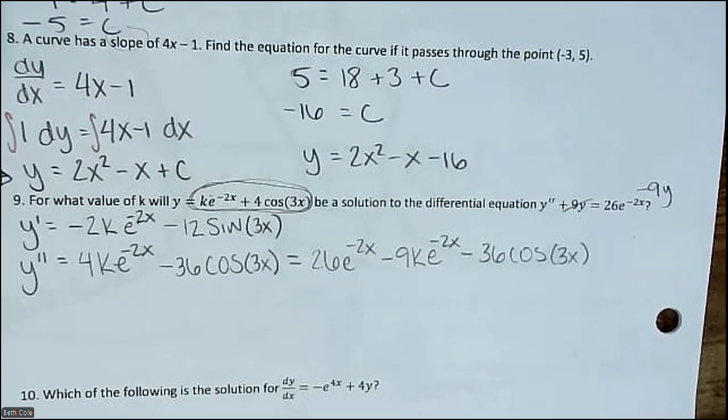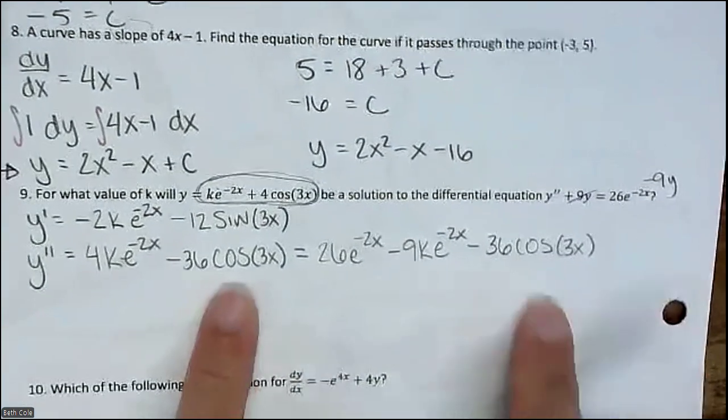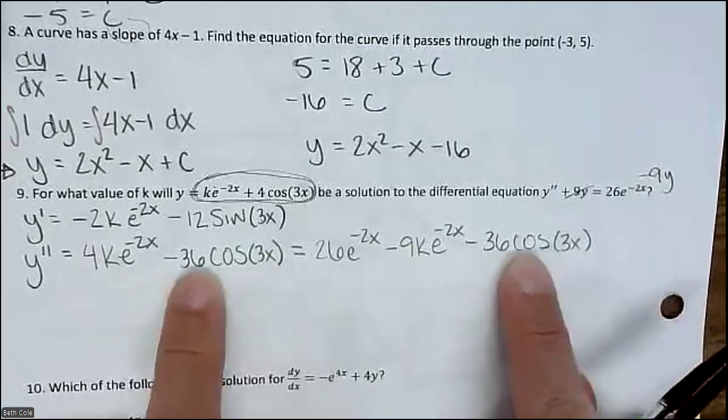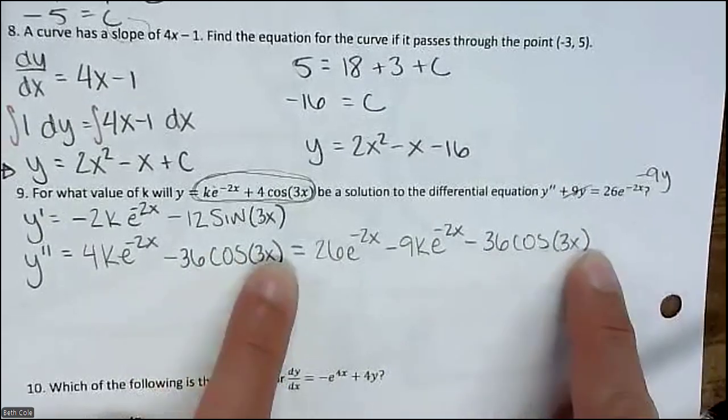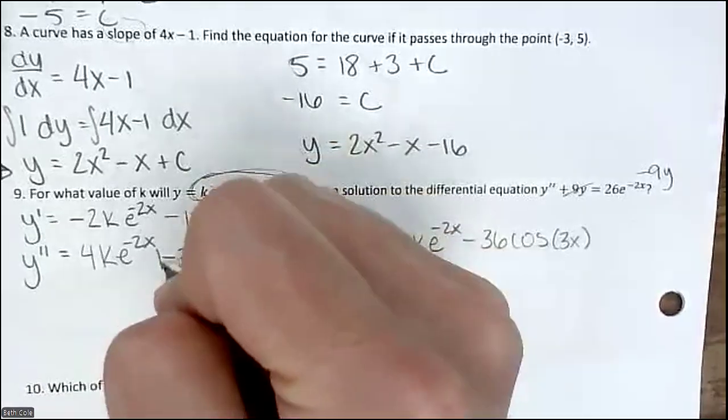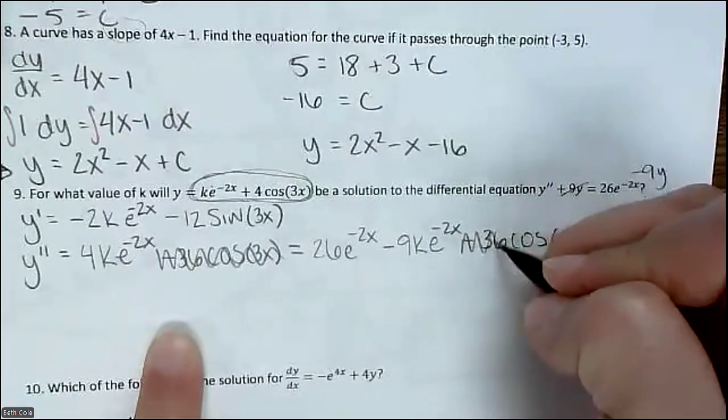I want you to stop, take a deep breath, step back, look at what we have, because you should notice something now. And this is where you kind of have to trust the process and see what you've got here. Do you see how you have the exact same thing on both sides? What does that mean you can do with that? Cancel it out. That minus 36 blah, blah, blah is gone.